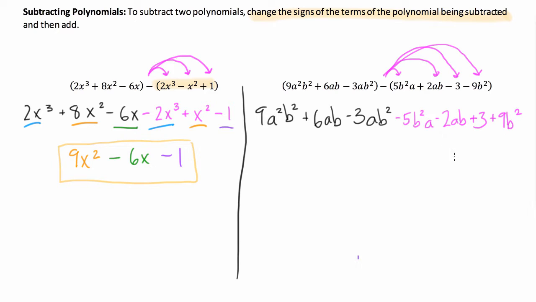And I talk about this all the time, but it's not about trying to never make mistakes. It's about knowing how you make mistakes so that you can catch them. Because I promise you, sometime in this class, you'll make some silly math mistake. So you just have to know how to catch it. This, I believe, is my only a squared b squared term. So I end up with 9a squared b squared. Do I have any other ab's? 6ab, and then I'm subtracting 2ab, so that's 4ab.